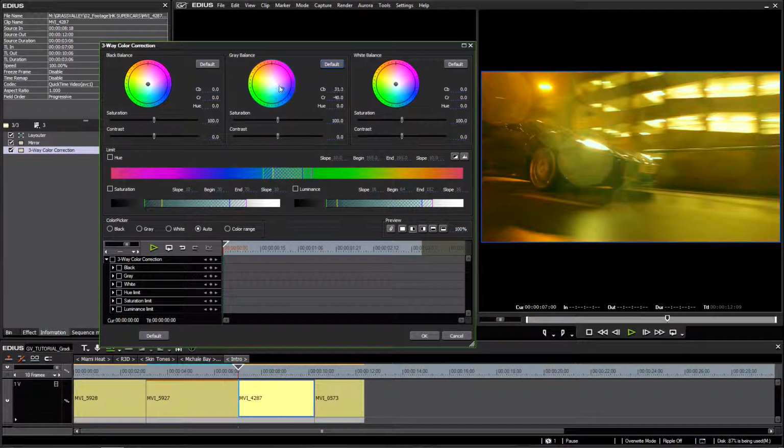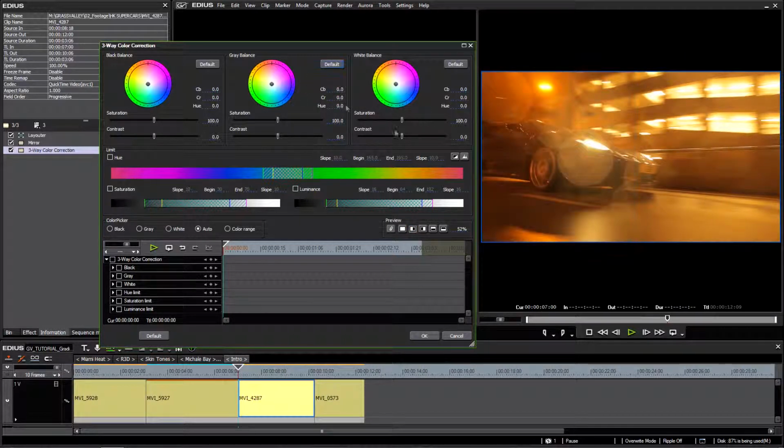So we played with that gray balance and you can see what that's doing. Basically, if you want to correct an image, if something's too warm, you push the opposite color of that warmth. As you can see here, warm tones are up here on the left, and the opposite of that is blue. So if we want to correct something, we push the opposite color into it, and you can see right there what it's doing, which is correcting that orange.